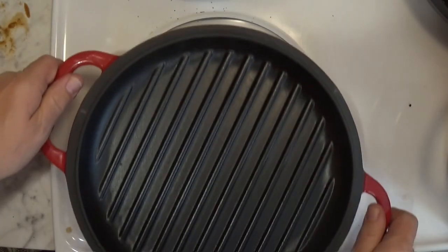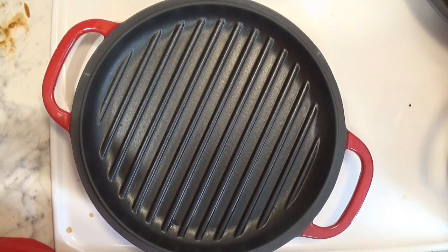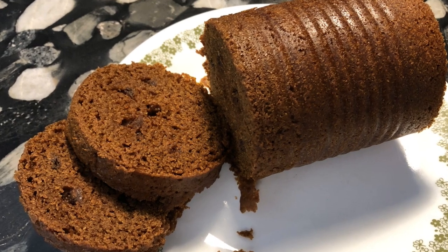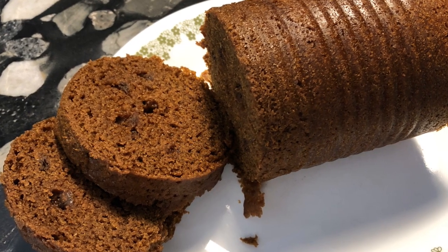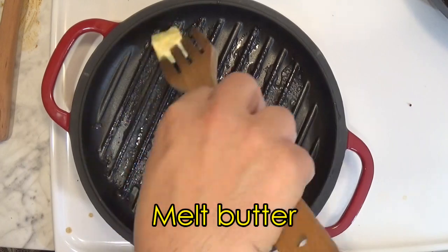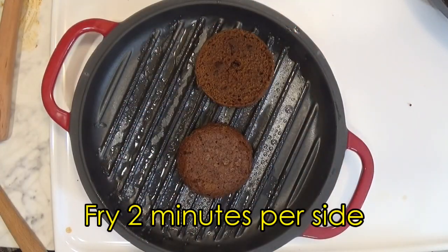While the chili is simmering, we get to play with the cover of our new Lodge Dutch oven, which is designed to be a grill pan. And that's really useful for us to prepare a New England delicacy known as Boston brown bread, which you can usually find next to the baked beans at the supermarket, unless you make it yourself. We melt butter in the skillet and fry the brown bread slices for about 2 minutes on each side.